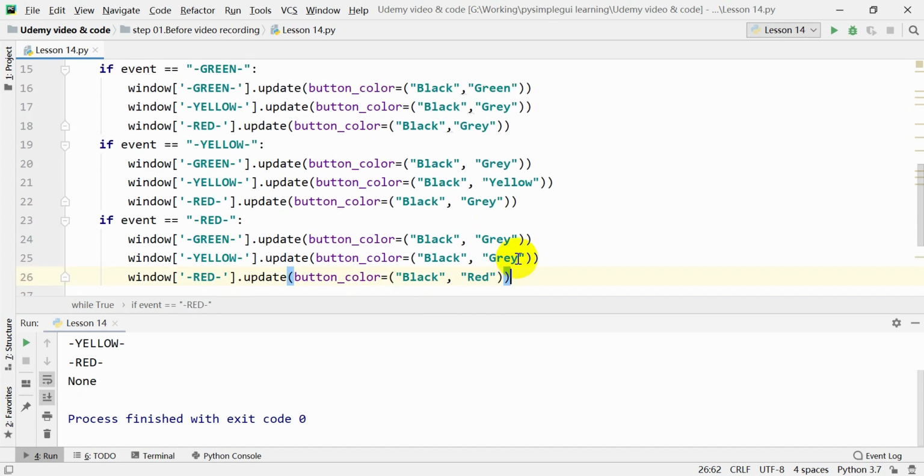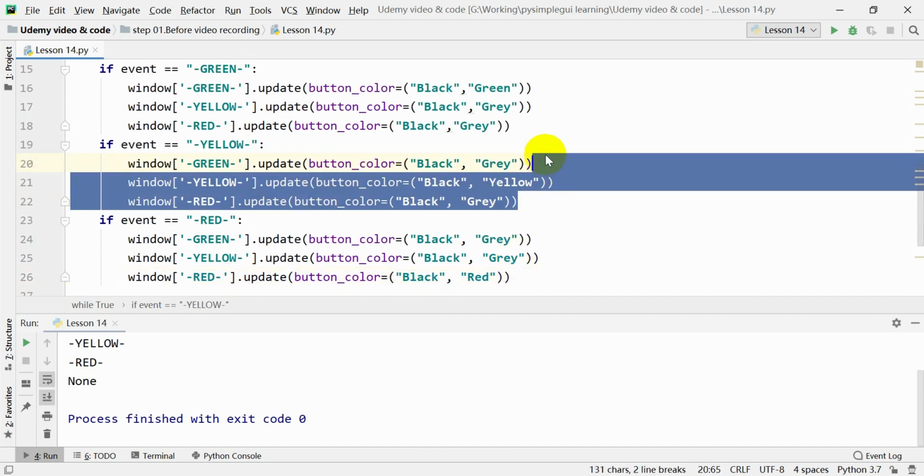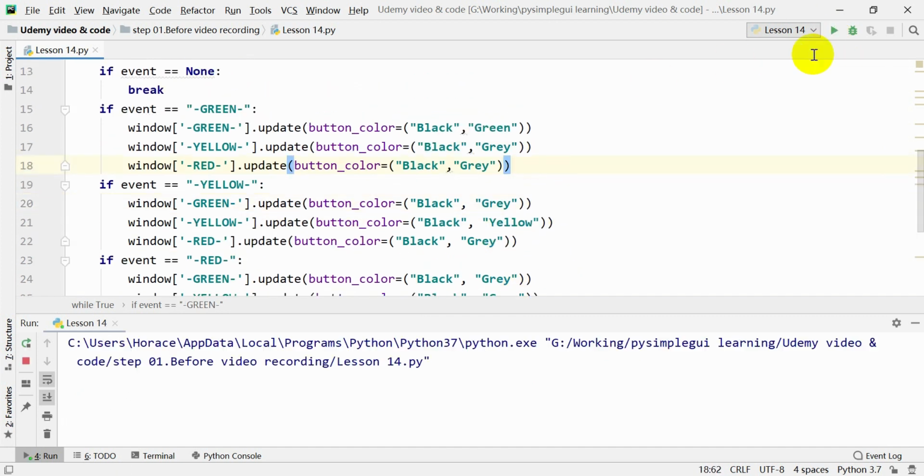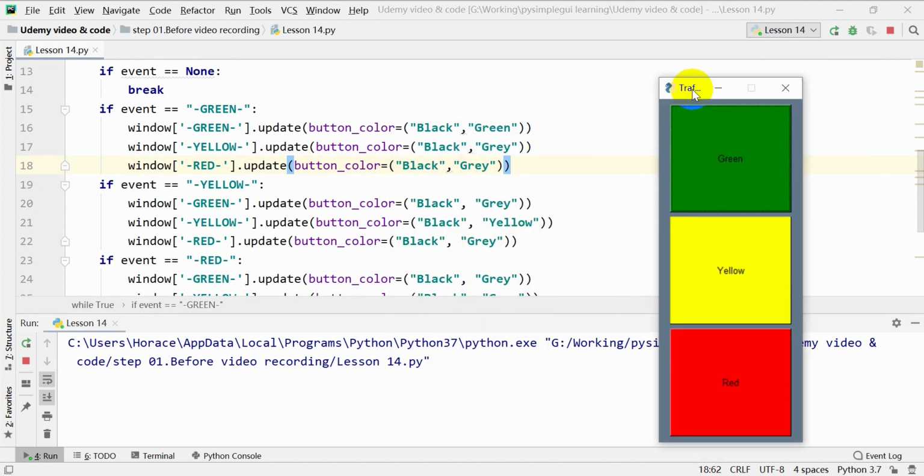And you might be wondering why we need all three. Like, for example, when we want green, why don't we just keep green as is? Why do we need to have this line that tells us for green to turn green? Well, that's because we need to think about the other actions that can happen. If somebody chose green and then wanted to choose yellow, if we didn't have this yellow line, then this would also be gray. We don't want that. We want yellow to light up. So that's why we have all three lines here.